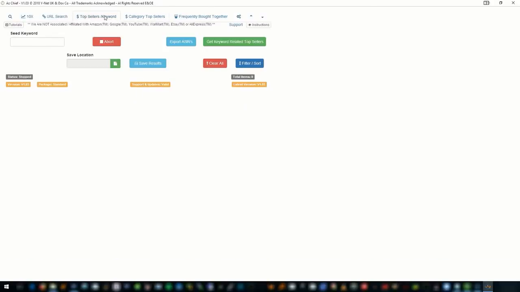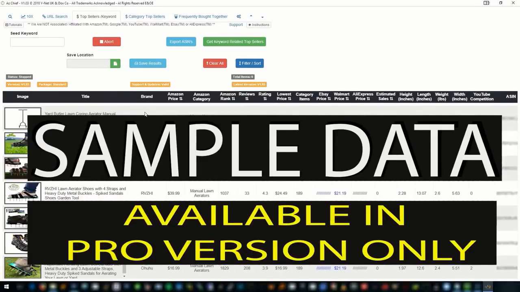We've got that to minimize the UI, so you can make the table area bigger with your results, and that will maximize it again. And we'll go back to the first tabs. Let me just mention, in the standard version, these are the 3 tabs that you can use in the standard version. These here are actually pro features. Now, if you go to one of these tabs, we've left them in so you can see exactly what you do get if you do upgrade to the pro.